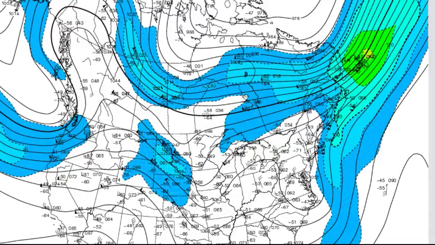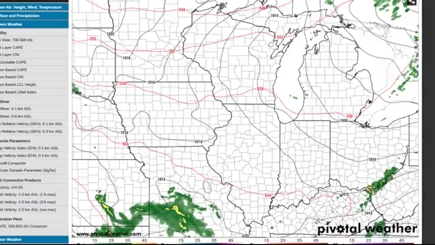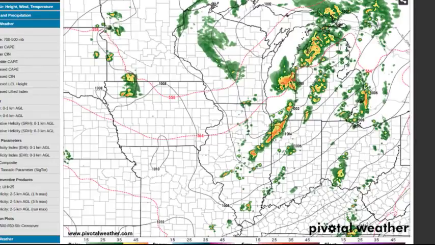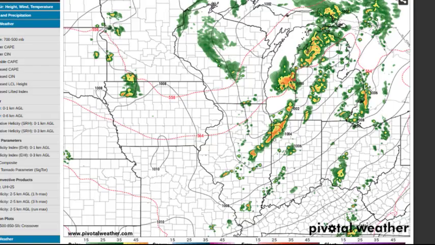All right, so continuing on, let's go ahead and look at the forecast. I think we're probably about that point where we can start looking ahead. High resolution rapid refresh, that'll kind of give us an update there on the storms there in Chicago. Let me bring my monitor up. Hold on a second. There we go.